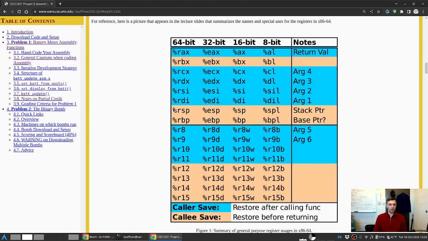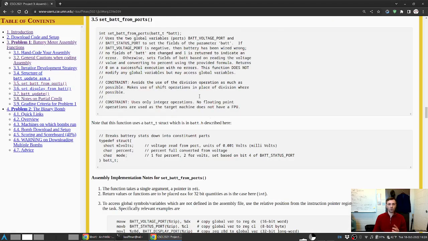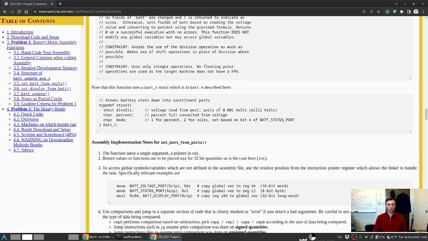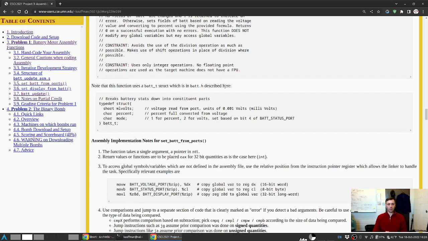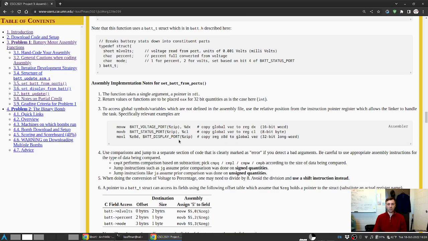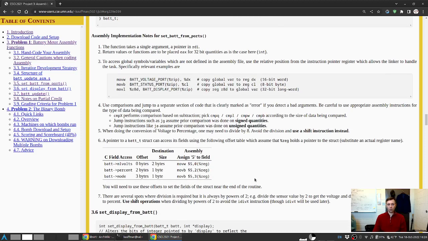So something like that. And so I might do something right away with RDI here, or later on do something with RDI. And it's good to remind then that what I'm supposed to do with that is actually to set the fields of this bat based on global variables that I pull out. So eventually there'll be some moving things to various spots. In addition to that, there's some demonstration syntax that's down here that's a little closer to what you might want, along with some demonstration syntax about movements as you would want to move some piece of data to this field. If there was a pointer stored in this reg over here to where this bat was at, then this movement here would populate the millivolts field, this one would populate the percent field, and so forth.